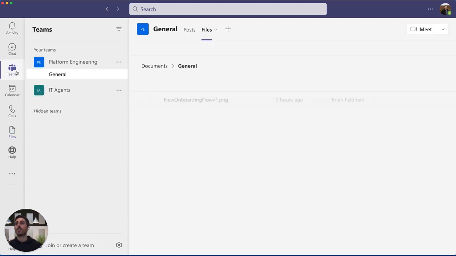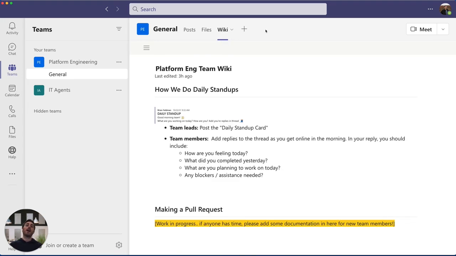Another one that we can look at, if I go back to Teams here, is the wiki. I highly recommend anyone who is organizing a team inside of Microsoft Teams, you create a wiki for that team. Now, the wiki is basically, think of it almost like a Word document, but the way that I like to use it is I put all of our team's rules, our rituals, I'll outline them here. So any new teammates that are onboarding, they can quickly click over to our team wiki and understand how we do our work inside of this team.